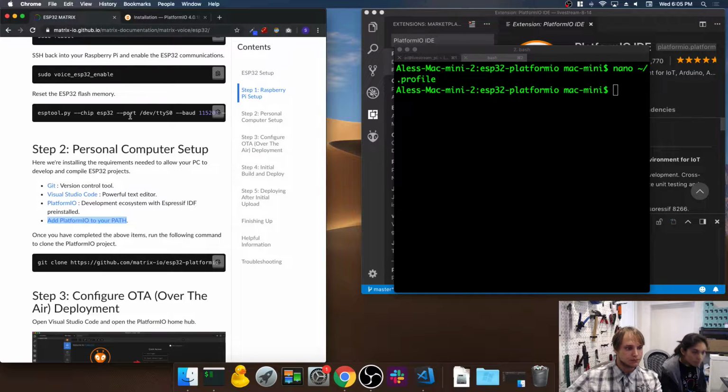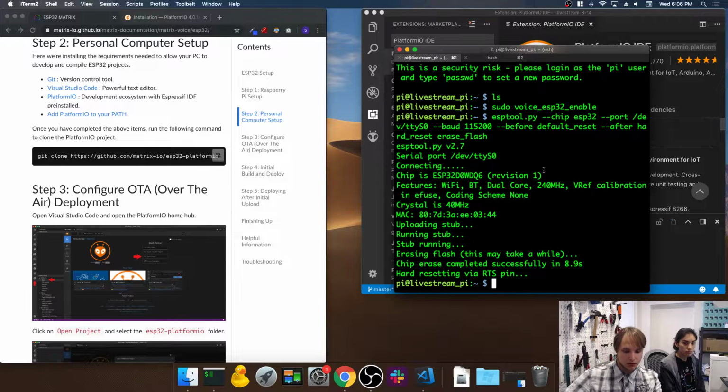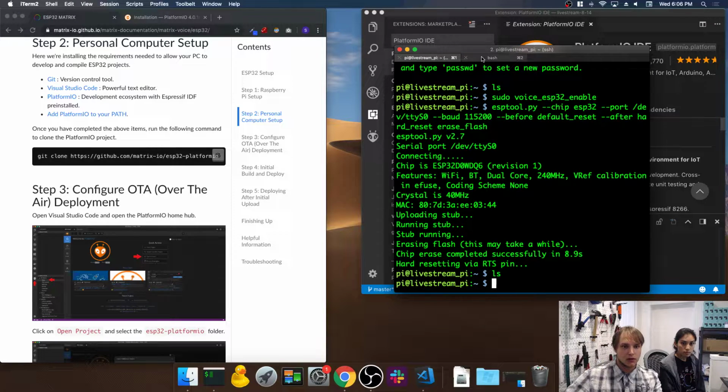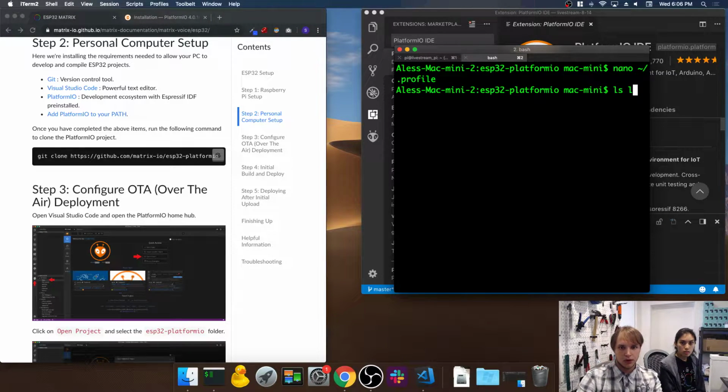So after this has been completed, we're going to clone the PlatformIO repository. This is a good starter repository for your personal projects or whatever you may be working on at the moment. I'm actually going to clone this onto my desktop, not on my Pi. So I'm going to go into a folder that I made for the live stream.